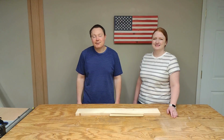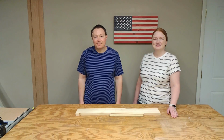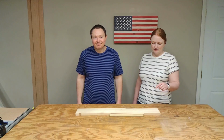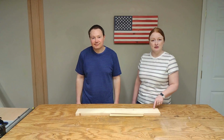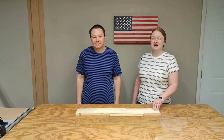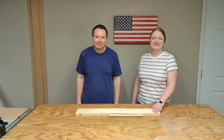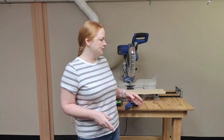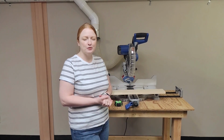Today we're going to be making another simple little project, and you can make this out of some scraps you got left over from other stuff you've made. That's right. This is exactly what he was saying. This is scrap material. We've got some 1-inch material here, some pine, a couple different sizes of dowel. Today we're going to be making a tabletop laptop stand. The first thing we're going to do is take our 1-inch material and cut 2 10-inch boards.